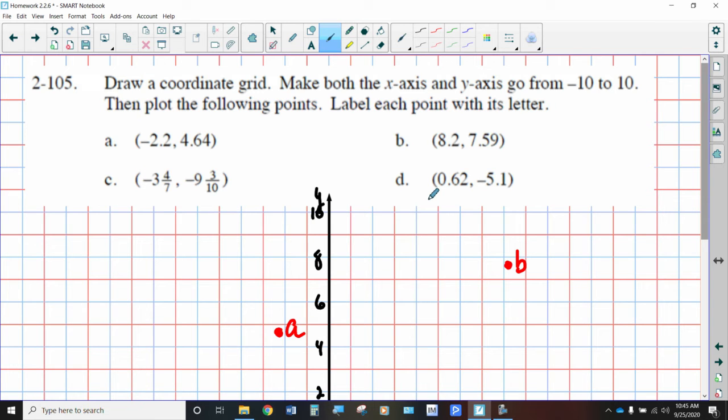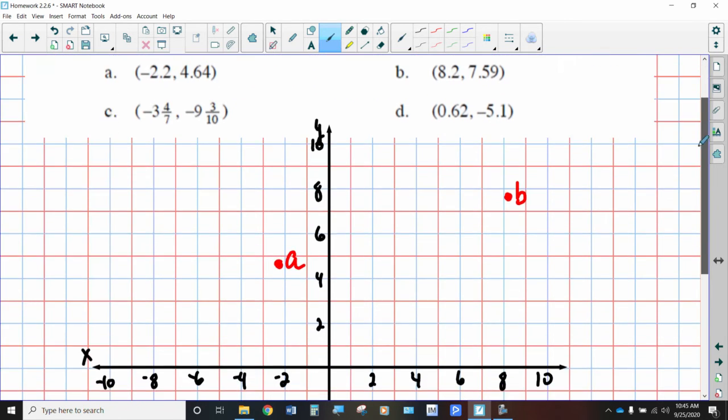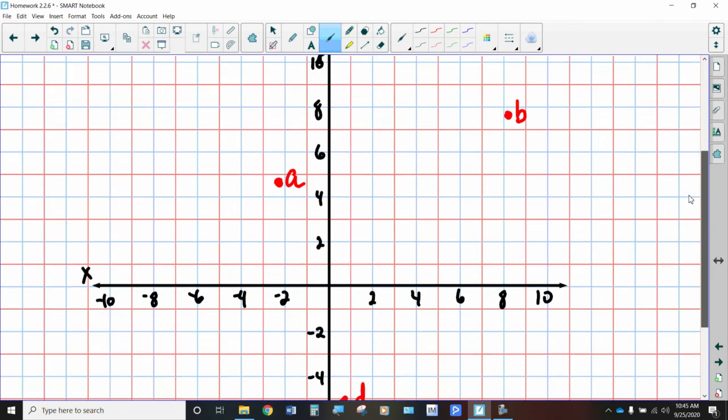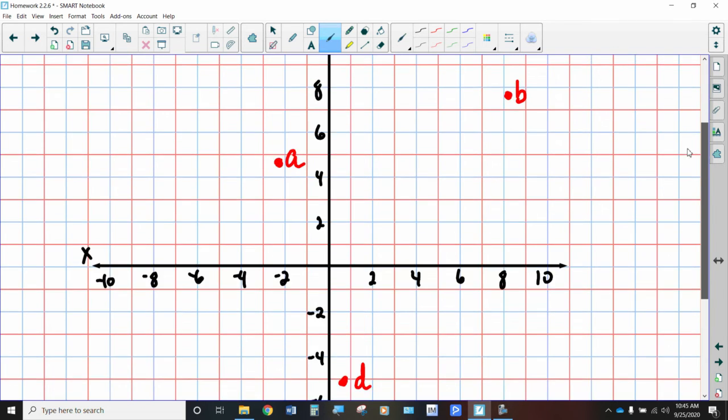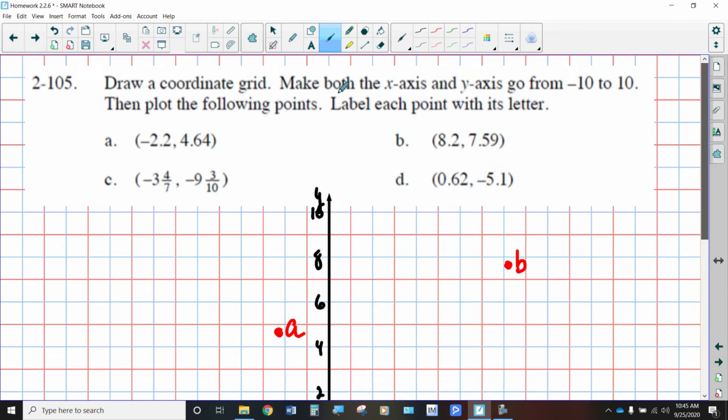And the last problem, graphing. This is going to be a really big issue in 8th grade and in high school, where we're going to be solving lots of problems by doing graphing. So we need to understand the basics of how graphing works. Each one of these is called an ordered pair.